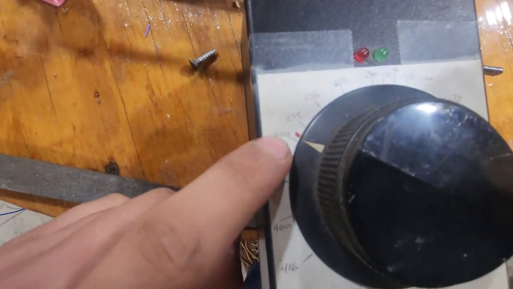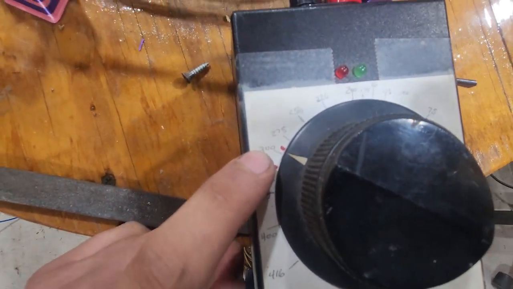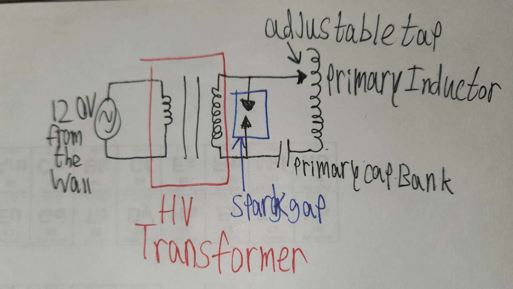That was probably my marking from several years ago. So now we're going to discuss how to tune the primary tank circuit. And to do so, I'm going to show some schematics that I've drawn of it. So first, I'm going to show you this unlabeled one.